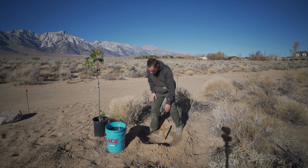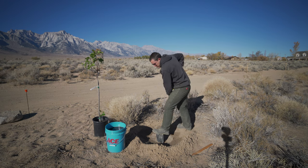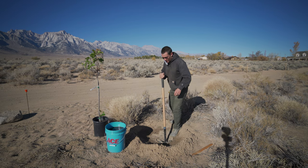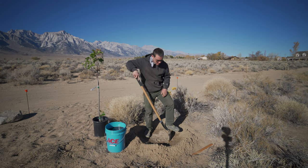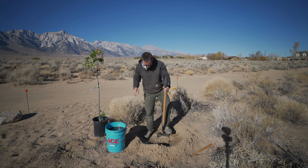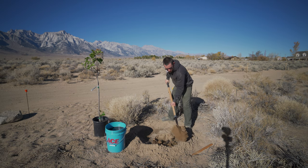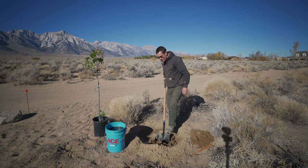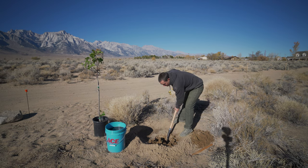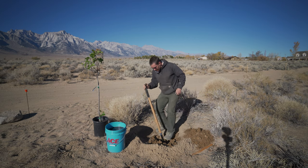As far as figs go, figs are not the most hardy of fruit tree species. They're usually listed as like a zone 7 or 8 and above. But there are a couple varieties that are described as being good down to a 5 or so. So the four fig varieties that I'm going to grow here that I kind of homed in on as being good candidates for this climate are Desert King, Peter's Honey, Chicago Hardy, which is pretty much the hardiest fig that I can find, at least by description, and Violet is another one. I have one of those I'm going to plant today. So I need to track down some Chicago Hardies and some Peter's Honey, but yeah, so excited about these.